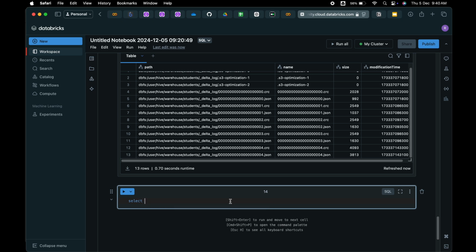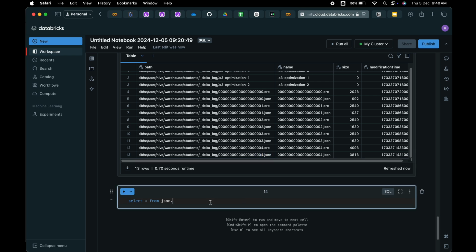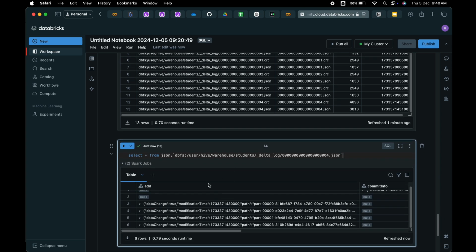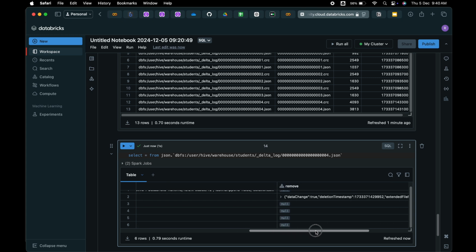So I will use SQL here. Select star from json dot, and I will copy this path with the file name. When I try to view it, we will be able to see a few columns like add, commitInfo, and remove.